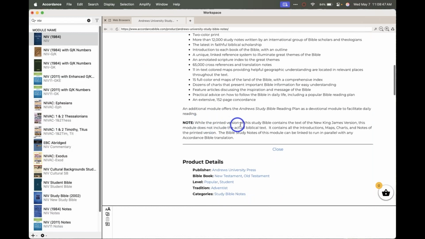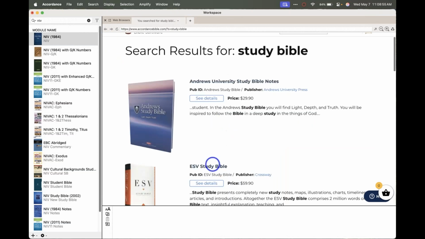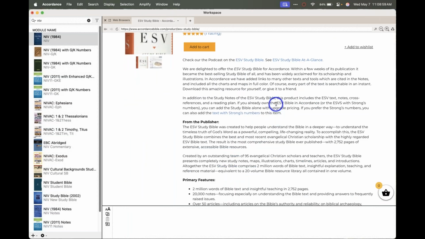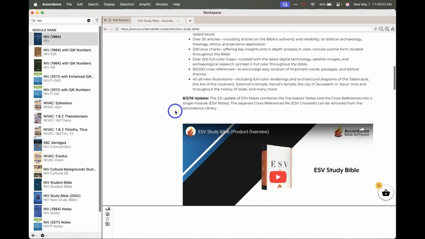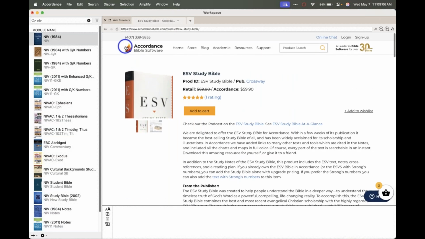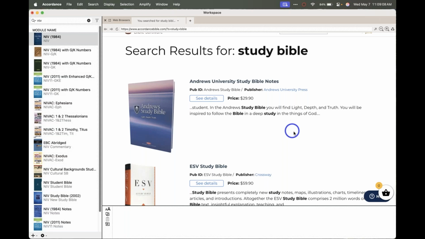And then here it notes that while the printed version of the Study Bible contains the text of the New King James, this one does not, but it's got everything else. So that's noted pretty clearly on the product page. There may be some bundles where you can get everything all together, but just read the product page carefully. And if you've got questions, you can always ask on the forums.